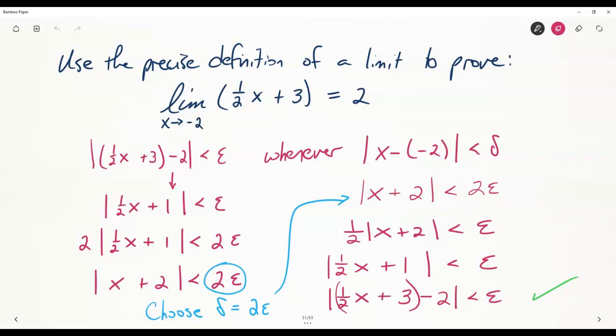What is going to change is what f of x, L, and a are. And those changes are going to affect what your selection of delta is going to be. In the previous problem we worked a couple of slides ago, the appropriate value to pick for delta was epsilon over 2. In this problem, it is 2 times epsilon. But for the problems that we're going to see, it is going to be some expression involving epsilon. There are slightly harder problems where you choose delta to be the minimum of 2 values, and there are some of those problems in the book, but I don't think you've been assigned any of those in the book problems that I gave you.